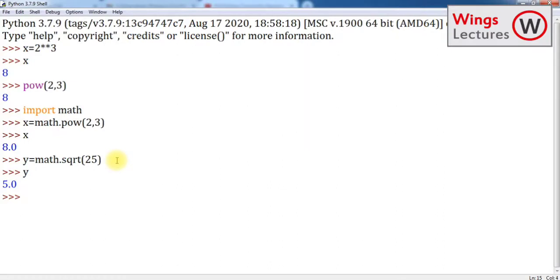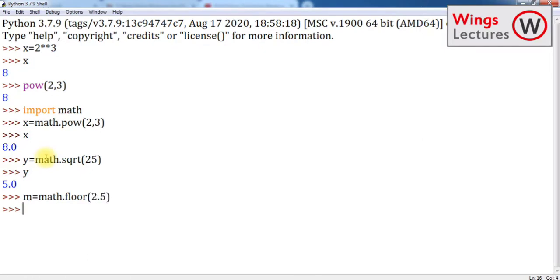It's working. Now let's work with ceil and floor values. We know what ceil and floor are, right? Let's try. I'm going to create m is equal to math dot floor of 2.5.